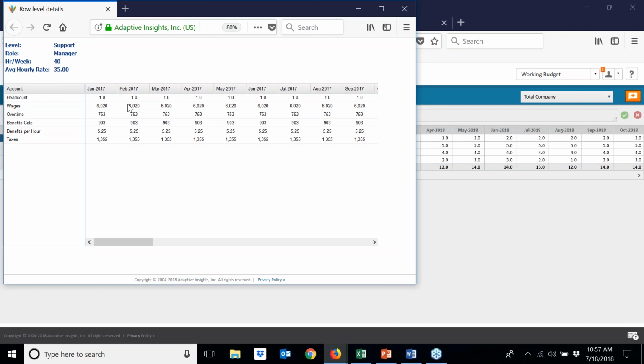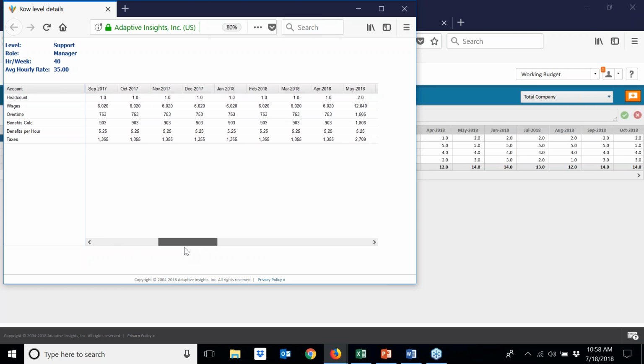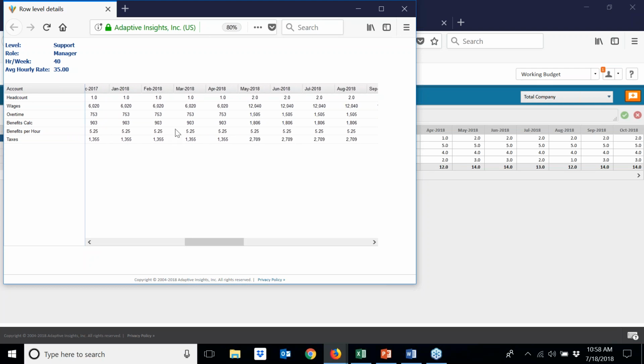We're using some sort of a load factor to do our benefits per hour calculation, a tax calculation, things like that. As you'll notice, in this case, this is not what I would call a cash flow model. This has nothing to do with how the cash is going out.